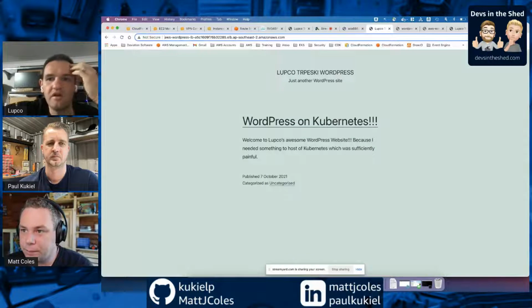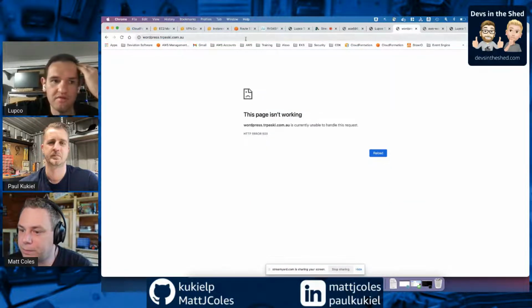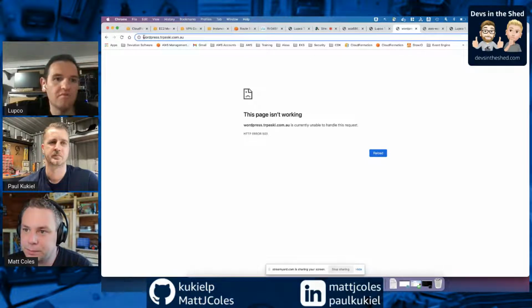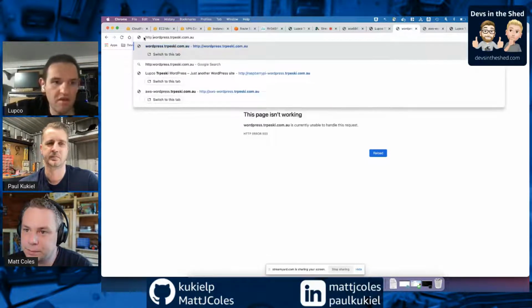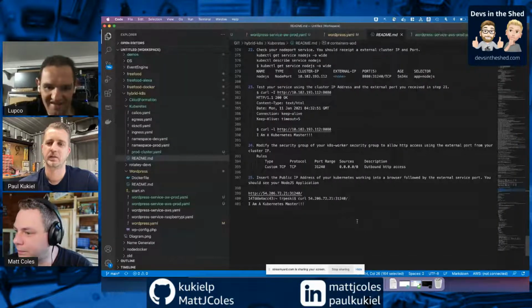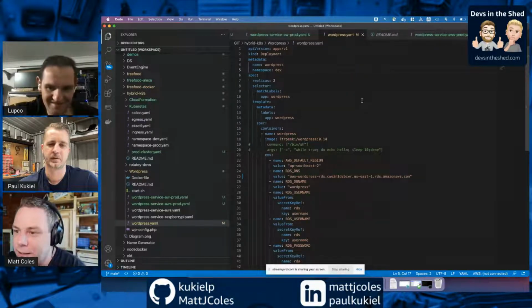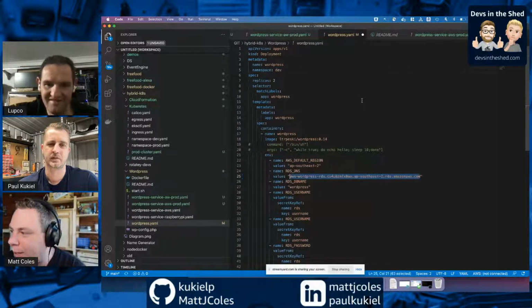Oh, there we go. Oh no, that's the wrong window. I just wanted one that would work properly. I wonder what I've done wrong here. Maybe let me just type that in. It's definitely not working for me either. I can show it working on my side. I definitely have it working here, but it will be the health check.